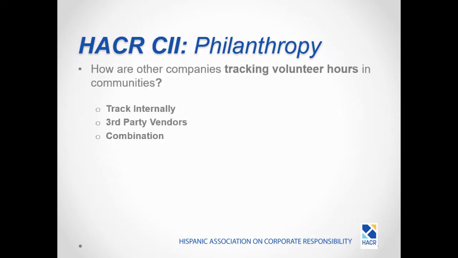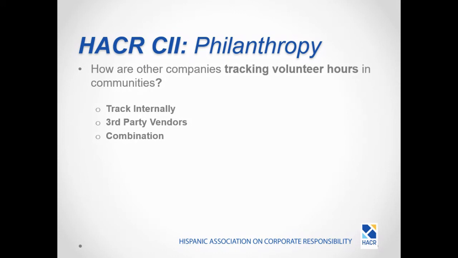Next in philanthropy, we have, how are other companies tracking volunteer hours in the community? And there are three main ways that we have seen companies do this. The first is that they develop an internal tracking system to do this. So they've developed a system internally that allows them to track not only the volunteer hours and who's doing them, but at what communities and any number of other data points that they may find useful for their internal purposes.